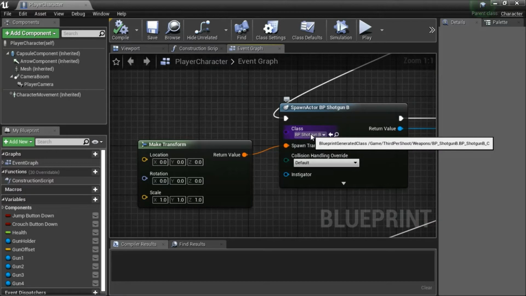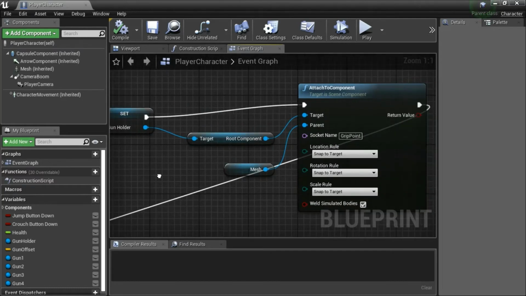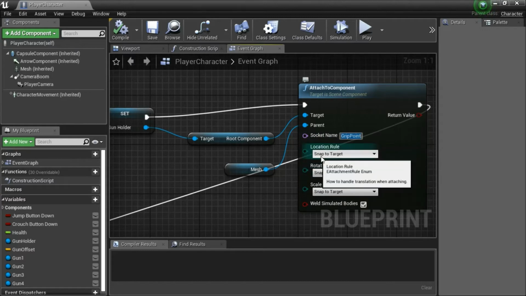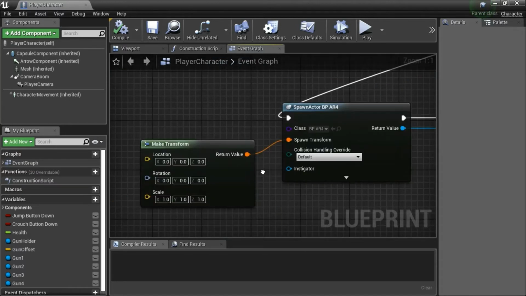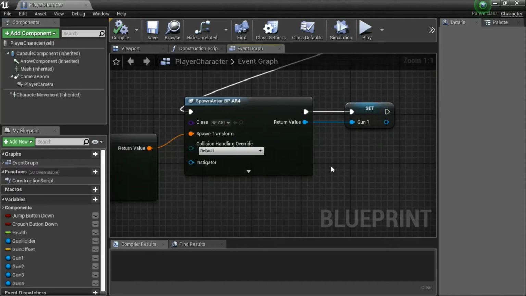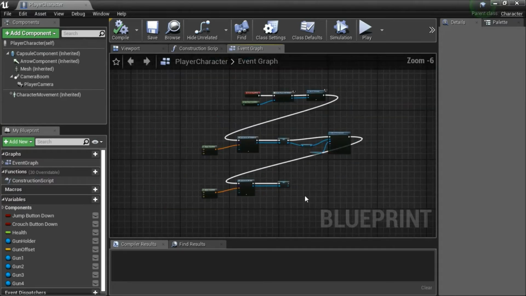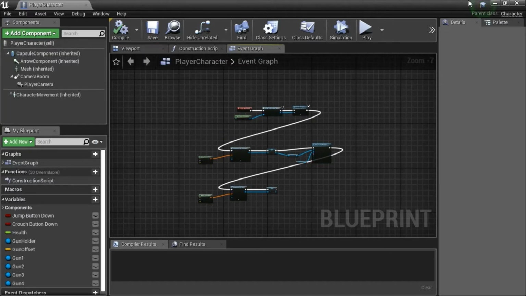This is BP Shotgun B. This is grip point here, and snap the target here, here, and here. This is BP AR4. When you're done, compile and save.